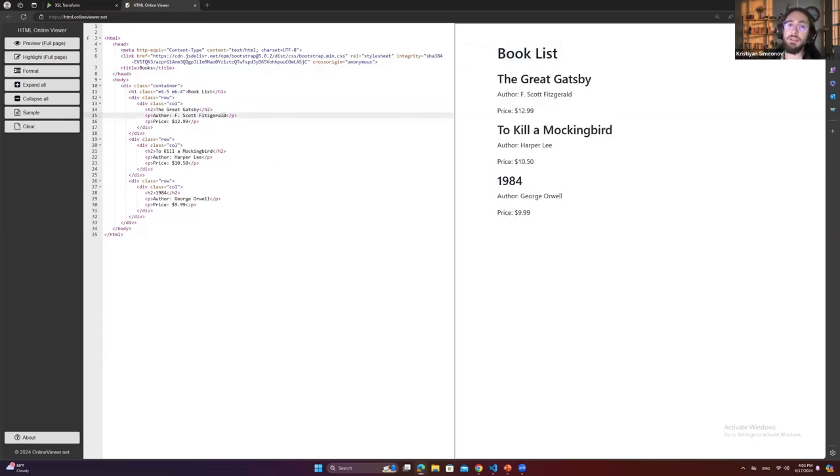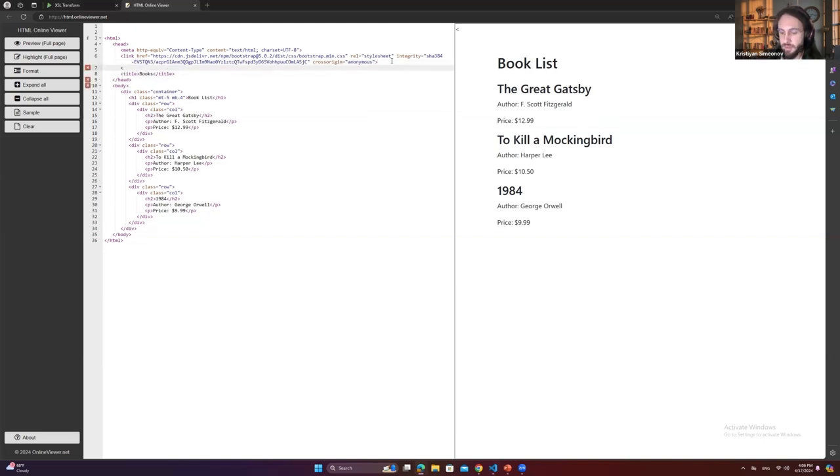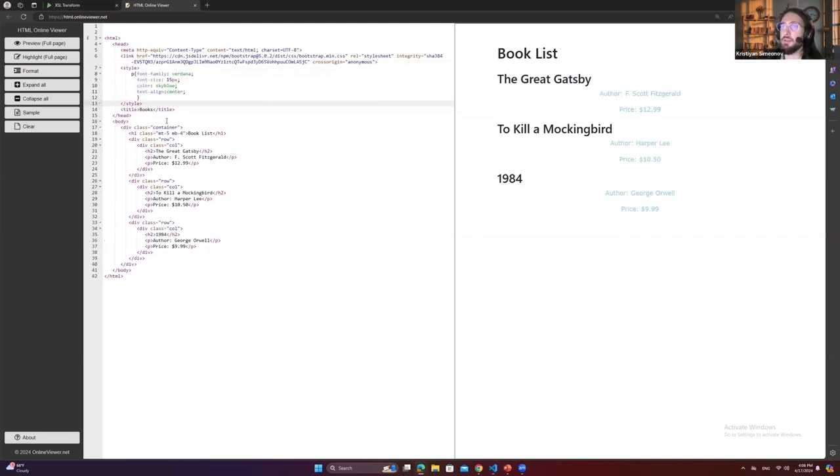If we really needed to modify the structure of the HTML, this is only for example, you can add this element style, and now your information about the author and price of the book is centered and in sky blue.